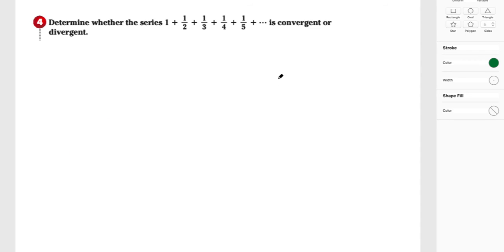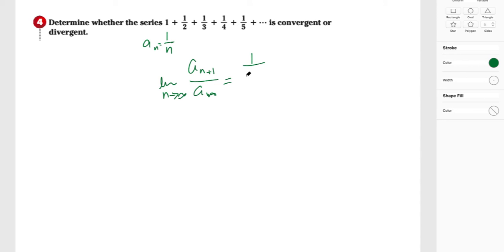All right, so here in example 4, we're going to determine whether this series is convergent or divergent. So we can try the rule that we had before. In this case, we can look at this as 1 over n is what a sub n is, because if a sub n is 2, it's 1 over 2, so forth and so on. And so if we were to do that, a sub n plus 1 over a sub n, and we're trying to find the limit as n approaches infinity, let's go ahead and simplify a bit.